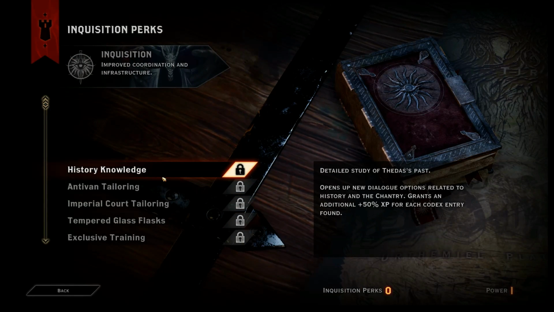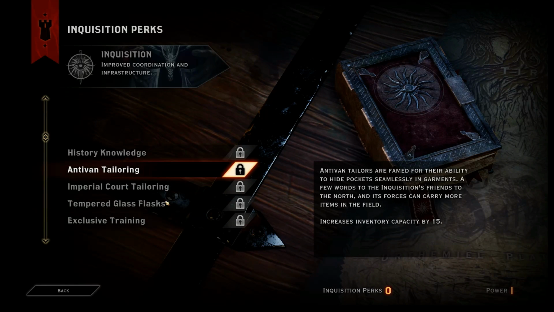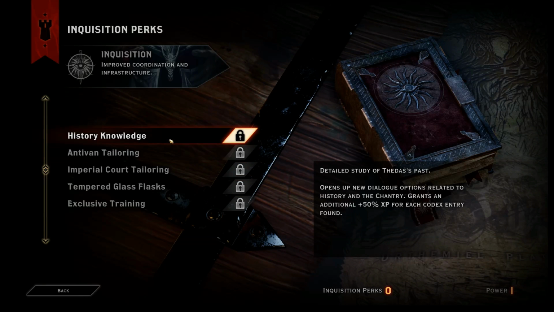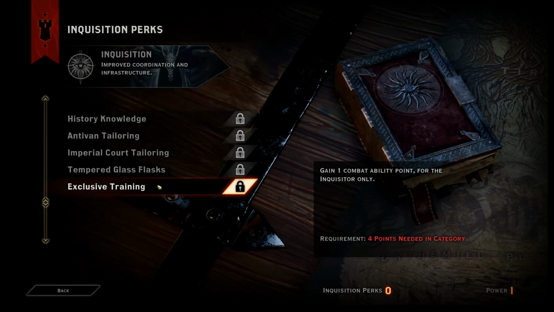History knowledge. Opens up new dialogue options related to history and the Chantry. Oh, I kind of like that. I like learning about history. Increased inventory capacity. Could be useful. We have a couple of those, it looks like. Or no, just 2. Tempered glass. 1 more potion slot. Is that the only additional potion slot?